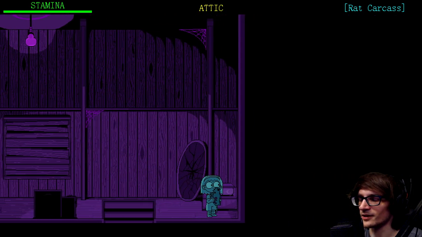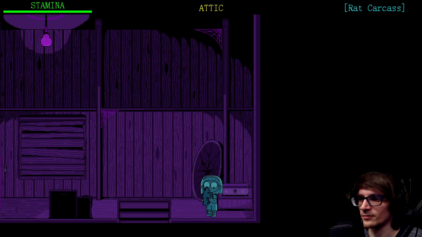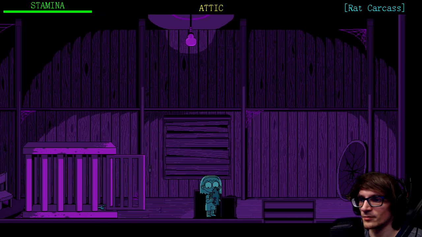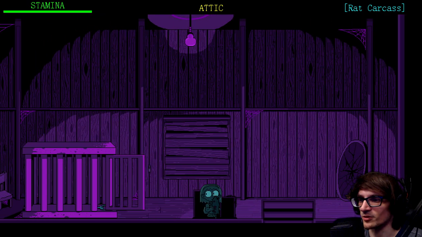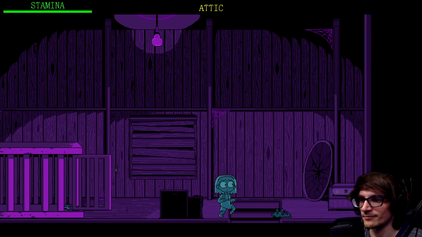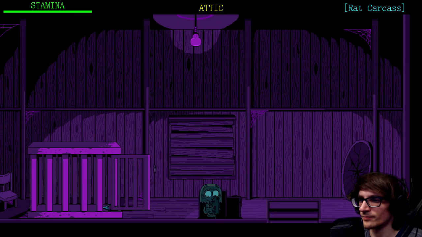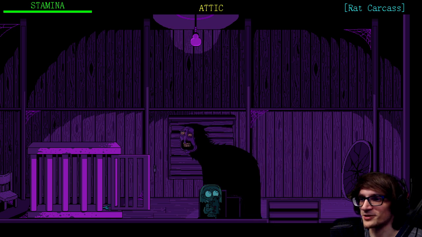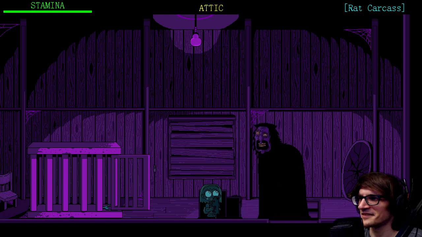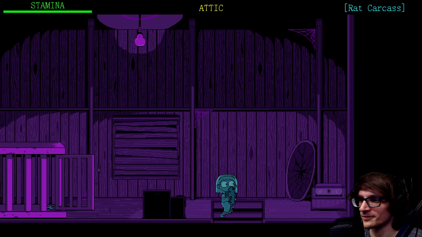So we can go down, we're in the attic. Ooh, my pinky finger is itchy. Uh-oh. Her eyes are telling me her location. That's pretty cool. Oh, Jesus Christ. That's pretty interesting animation she has. Oh. Okay.